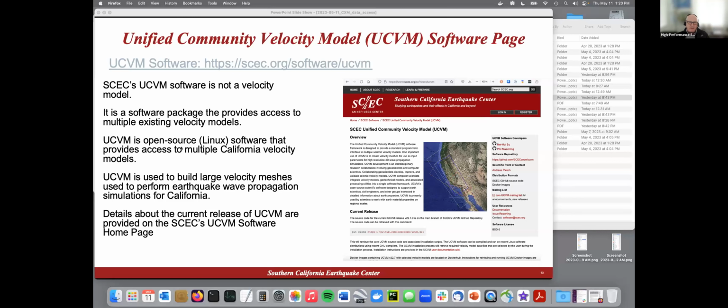There are MPI methods included. The UCVM software can be a complex and large distribution, but it's open source, and we have a variety of ways to work with UCVM, including a web viewer and some Docker containers. But if you're a ground motion modeler and you're going to use it to build large meshes, you'll probably need to install it from source code on a supercomputer.